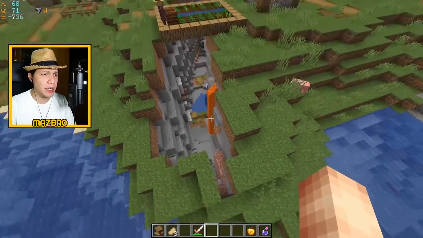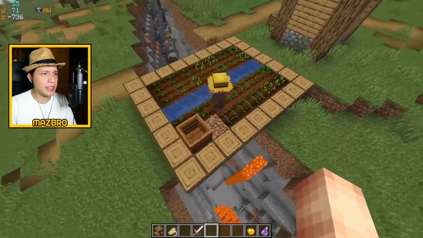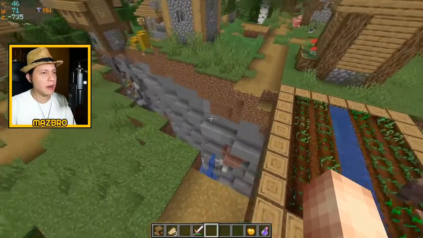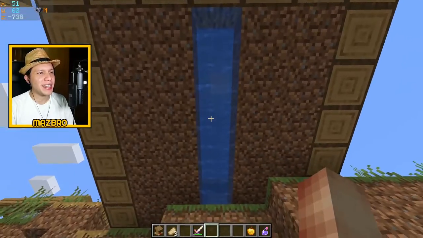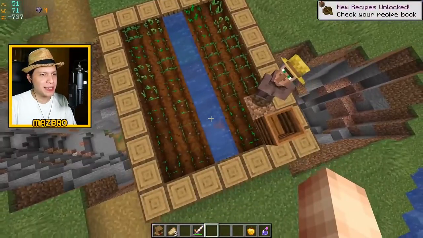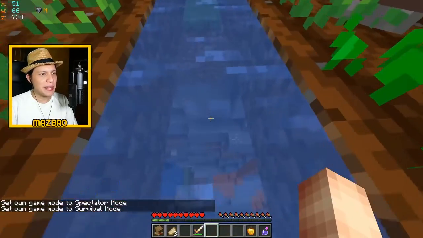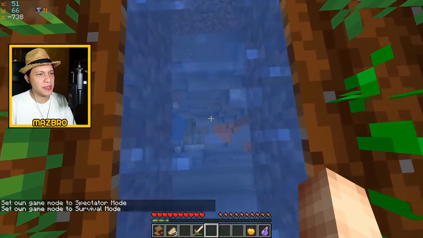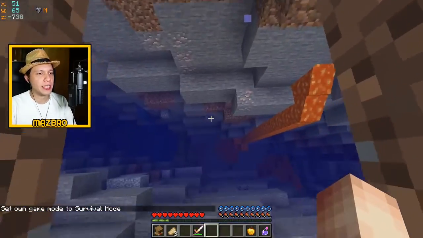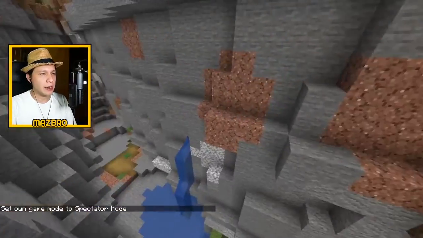We've got a village being split by a ravine, and that farm is a very dangerous place to farm, that's all I gotta say. And even more precarious is the fact that this water bit here is defying gravity. So if I swim on top, it's fine. But if you forget to swim, or if the farmer forgets to swim, you're gonna fall down like so. Well, spectator mode, of course.